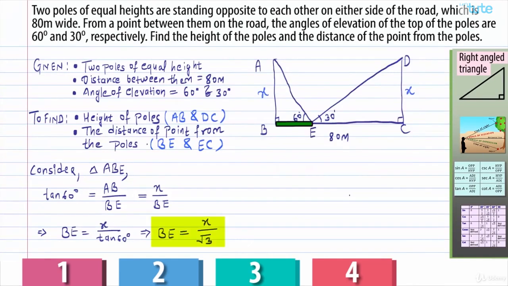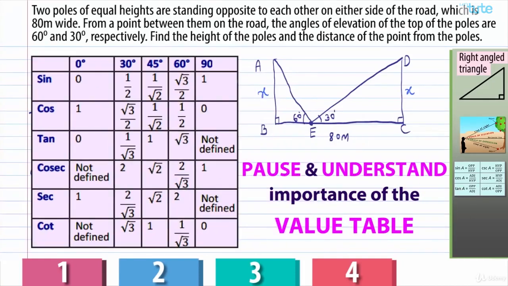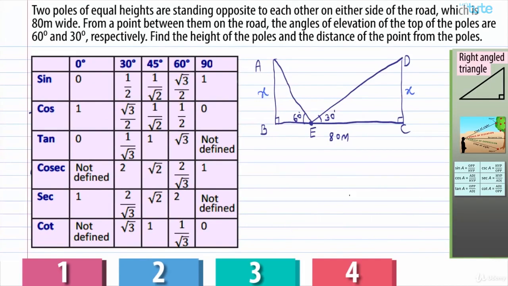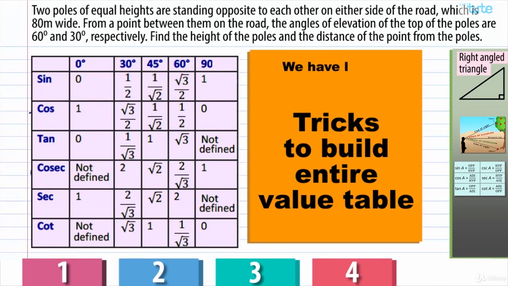Friends, the solution of the question is not yet completed. But here at this point, I want you to pause for a minute and understand the importance of the value table, because this is where we all usually make mistakes. But don't be afraid by looking at this big table, because we don't have to mug up these values if we understand some tricks to build the entire table, which we have already learned in our previous sessions.